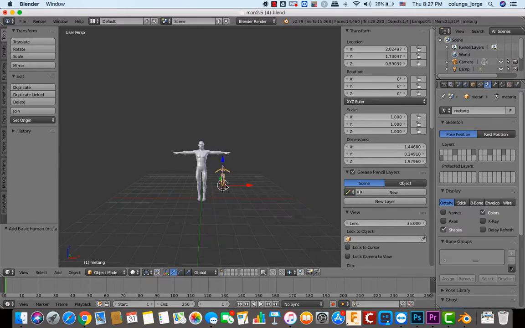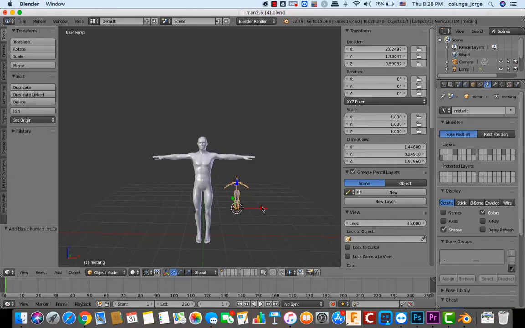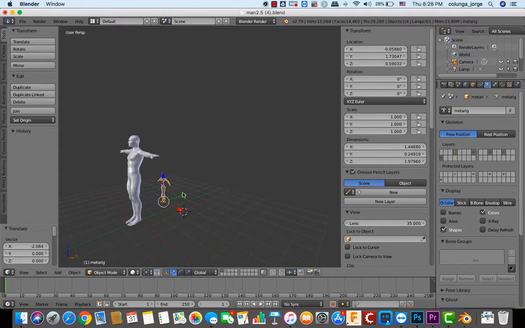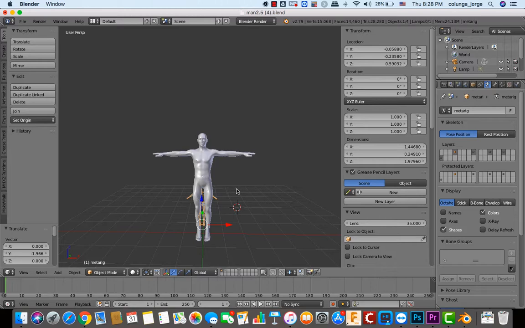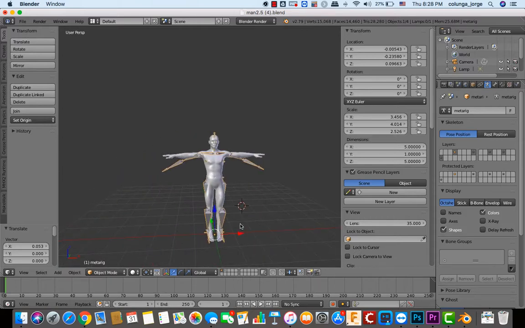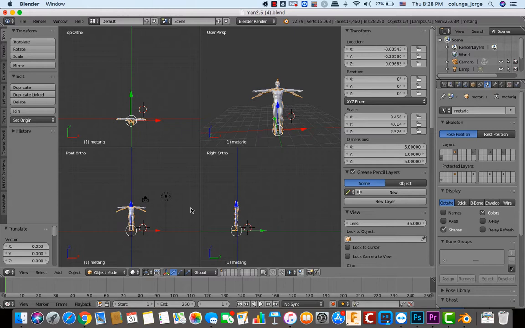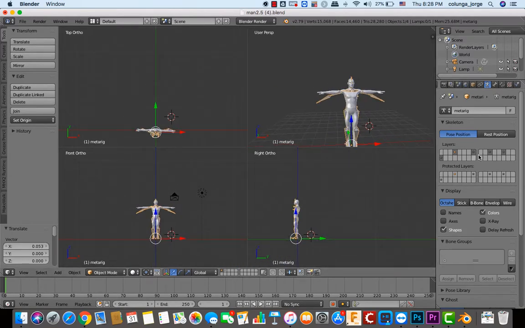So we're going to have this. I'm going to place this armature in the human, and I will go to dimensions and change the dimensions just like the human. We're going to put 5, 1, and 5. Now, if you have the bones in the human, try to open all the perspectives. So we're going to press Control, Option, and Q.